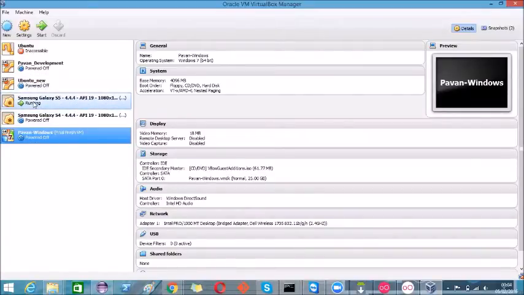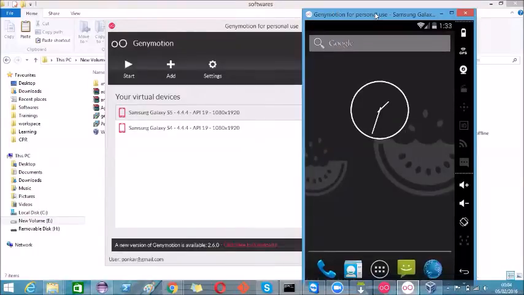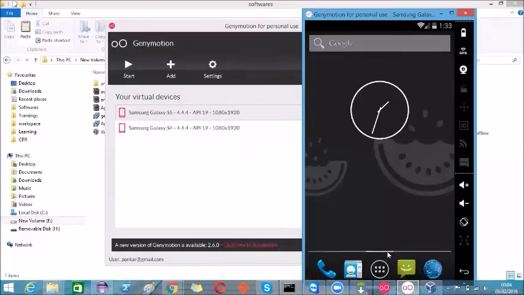So this means the Samsung Galaxy S5 virtual machine was created in the background by Genymotion software, and whatever you are seeing in front of you is nothing but a virtual machine in the form of an Android platform.